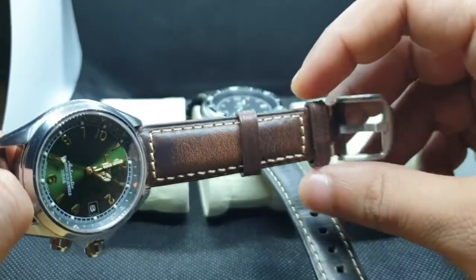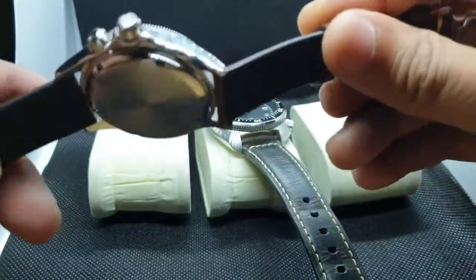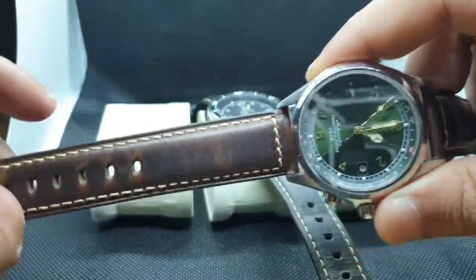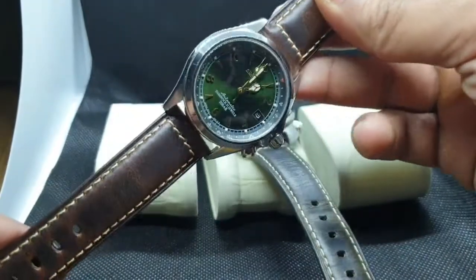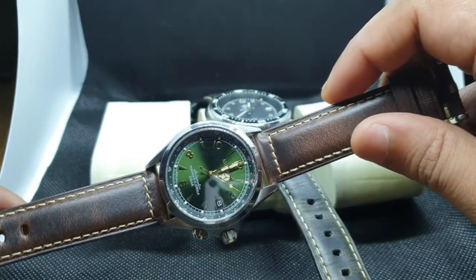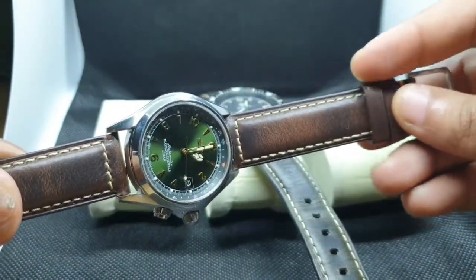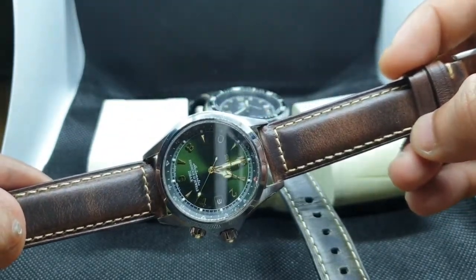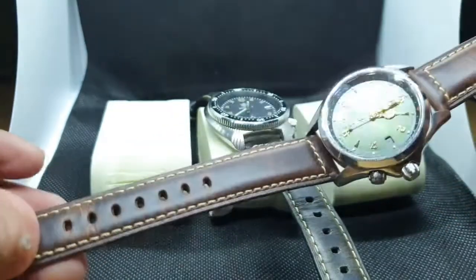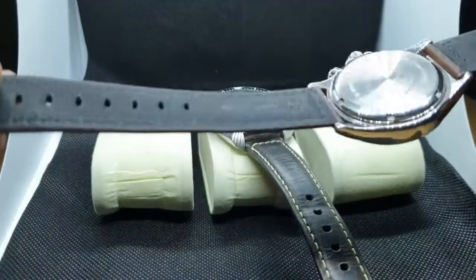For £10 you can't complain - believe me, you cannot complain at all. Obviously the waiting time is a factor, but if you've got the patience then by all means check them out. They've got a range of different styles as well - they've got rally style leather straps with bigger holes cut out, and thicker straps. This is only 20mm width and it looks quite decent with slight padding. I've actually placed another order - I've ordered a 24mm and a 22mm in the khaki color. They do a range of colors: a lovely dark blue, khaki green, a deep oxblood red, and a lighter tan. It looks very expensive actually, but it isn't.